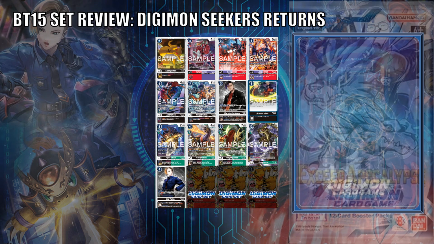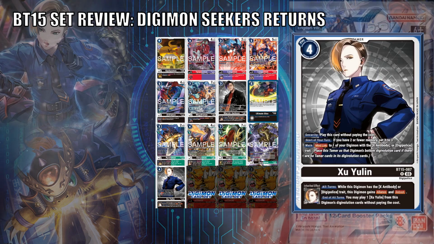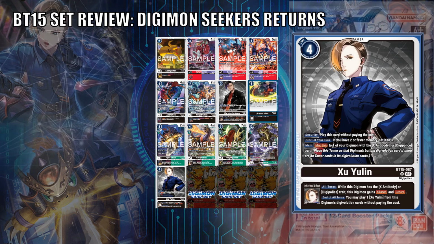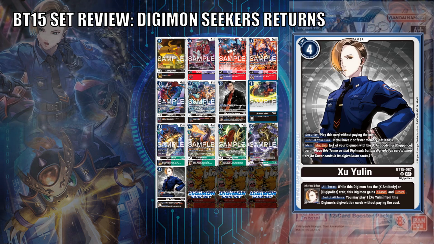Finally, Shu Yuulin becomes that Tamer for this set, having Mind Link with a Digimon that has the X Antibody or Digi-Police trait. Conveniently, it's a memory fixer. Its inheritable gives Alliance and Reboot on all turns. Simple and sweet, and playing itself back out at the beginning or end of the turn.